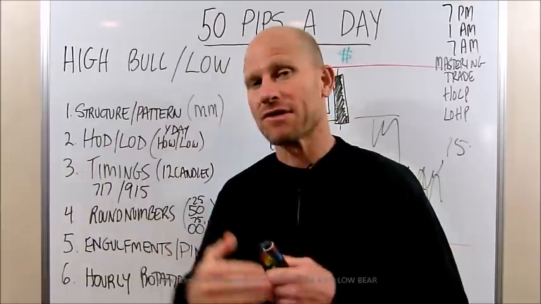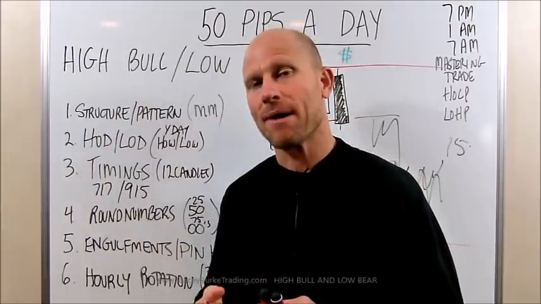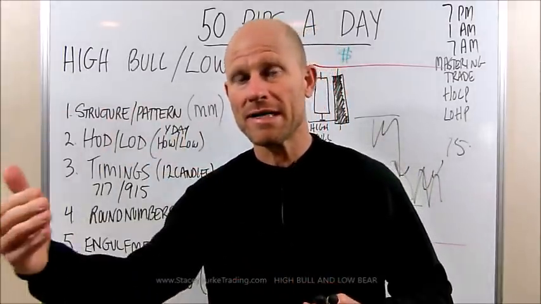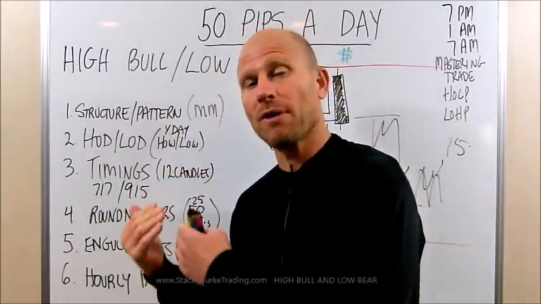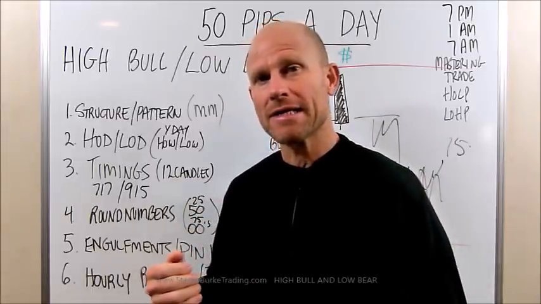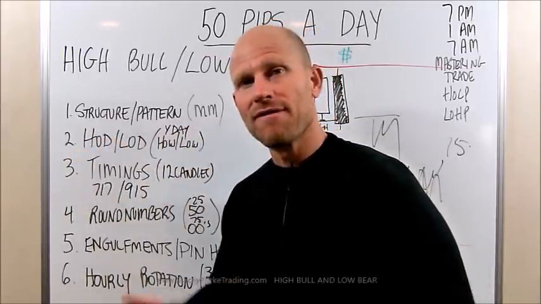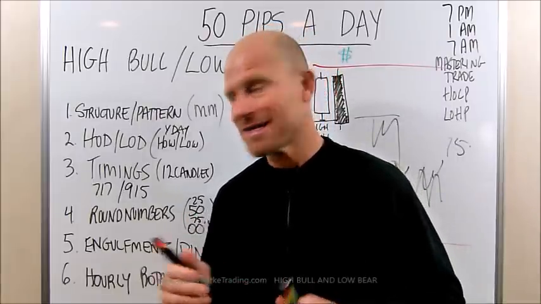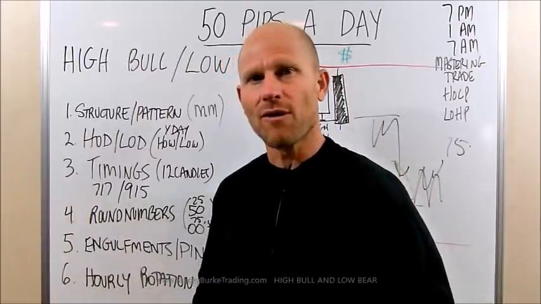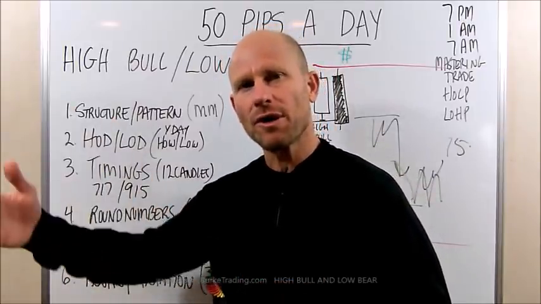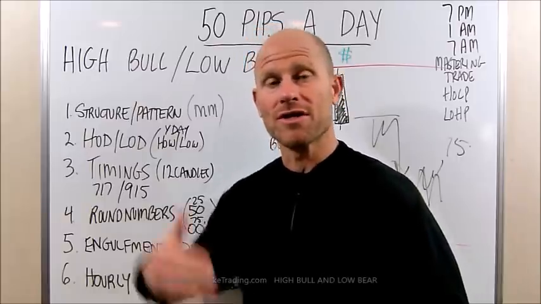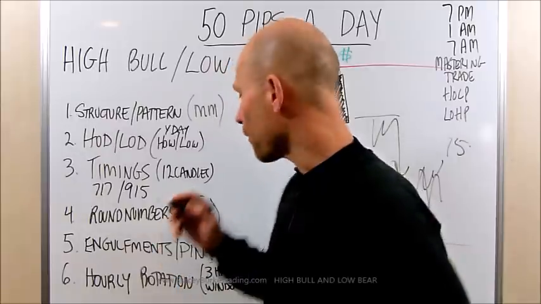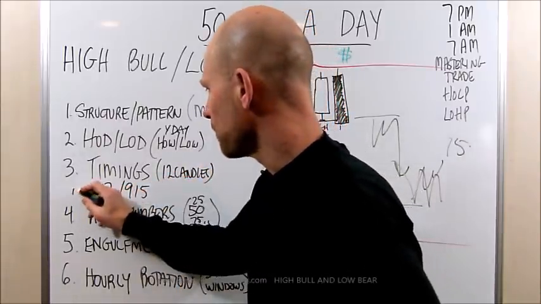A lot of traders have started to notice that there's often a stop hunt in the hour prior to the 12 candle window. It may be before the US session, it may be before the Europe-London session, but in a lot of cases that sets up for a first hour trade in our 12 candle window. So that 717 is where I will look for a stop hunt with the 1, 2, 3 into the trend or to the high or to the low for a possible setup in that first hour. We'll just put first over here.